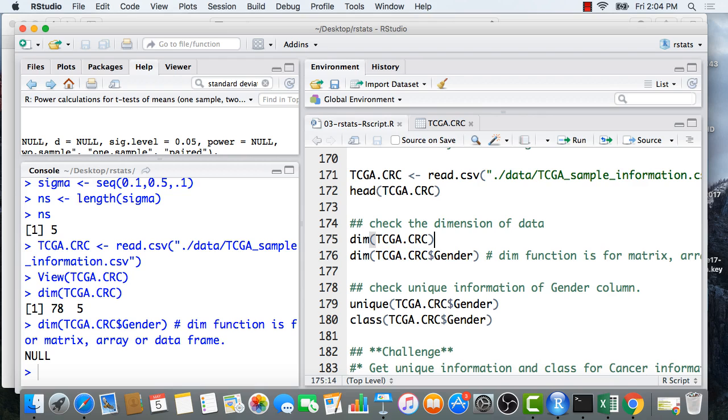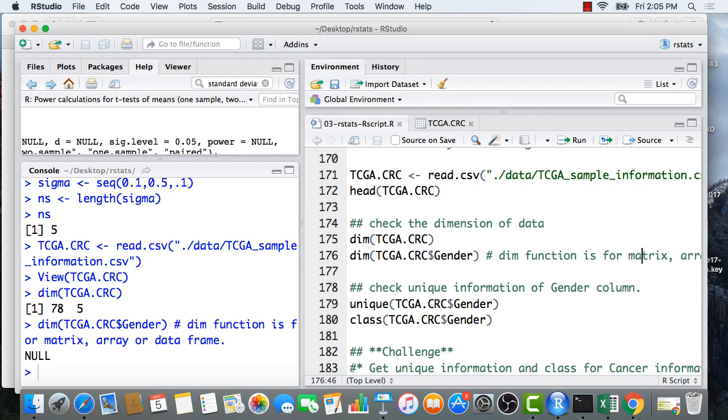The matrix needs all the values to have the same type, so everything should be numeric or everything should be characters. In a data frame, each column has its own type. One column can be character, but another column can be numeric, and so on. That is the big difference.